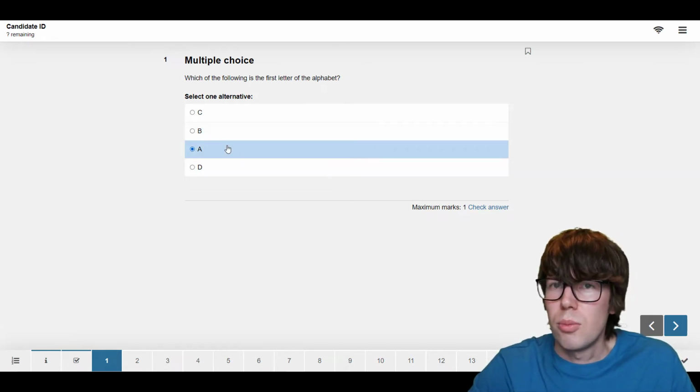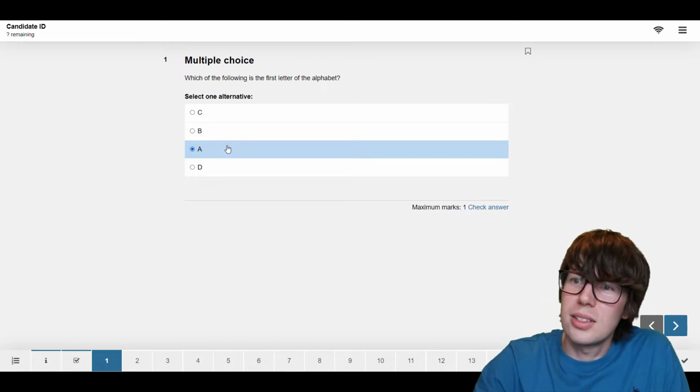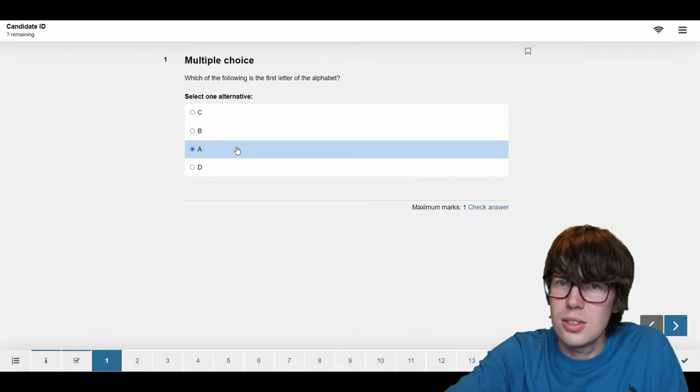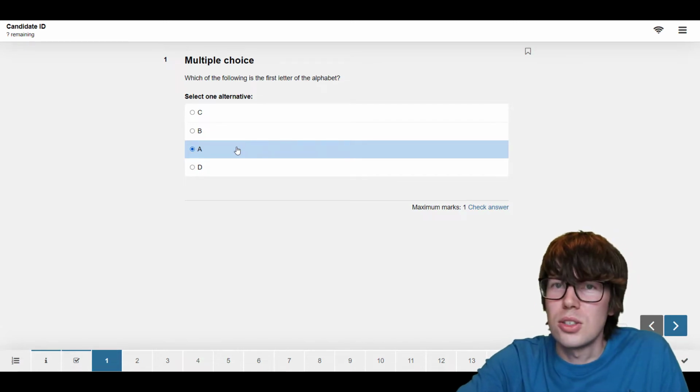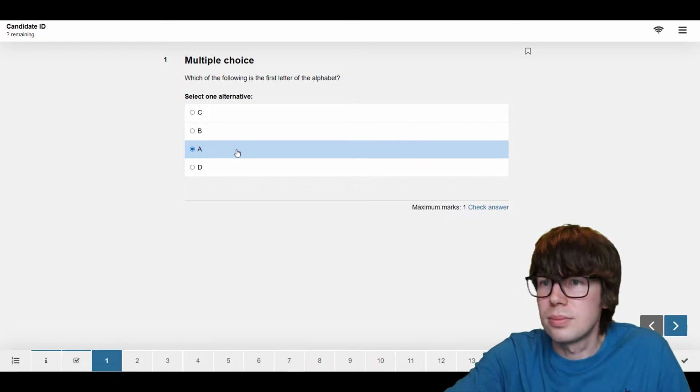So in terms of marking, how do you get points there? Either you get 0 points if you select the incorrect answer, or you get full score. So there's nothing in between there. It's binary, either you get full score or you get nothing at all.